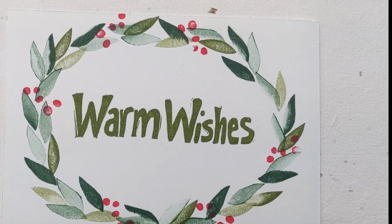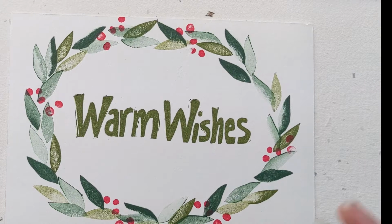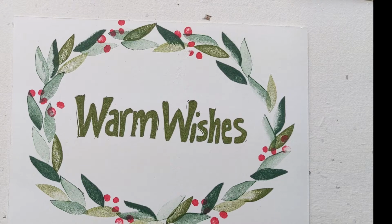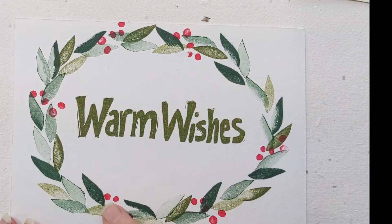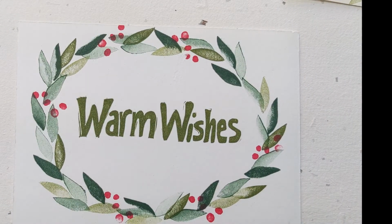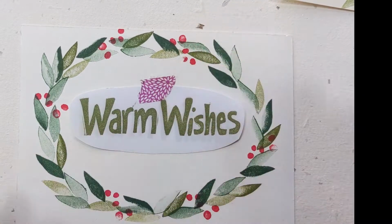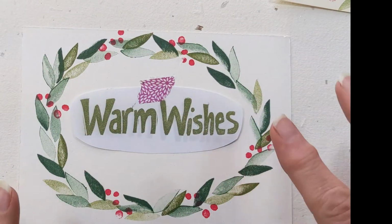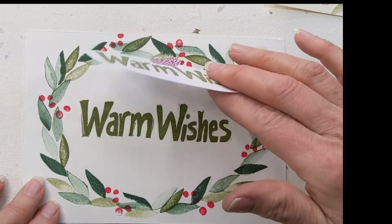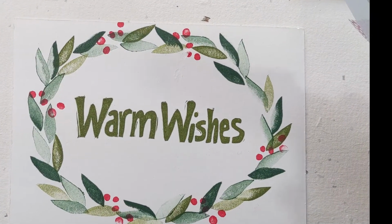And then finally, if you want to do a wreath, I actually think that's a great idea. Be prepared to not get it right for a while. Practice it, see what works for you. I mean, you can see that this isn't even an exact circle. It's more of an oblong wreath. But what you want to do is make some sort of template, and put it right down in the middle and then stamp around it, so you know you have just enough room for your words. Certainly you could stamp it first and then stamp around. It's up to you. There's a lot of different options.